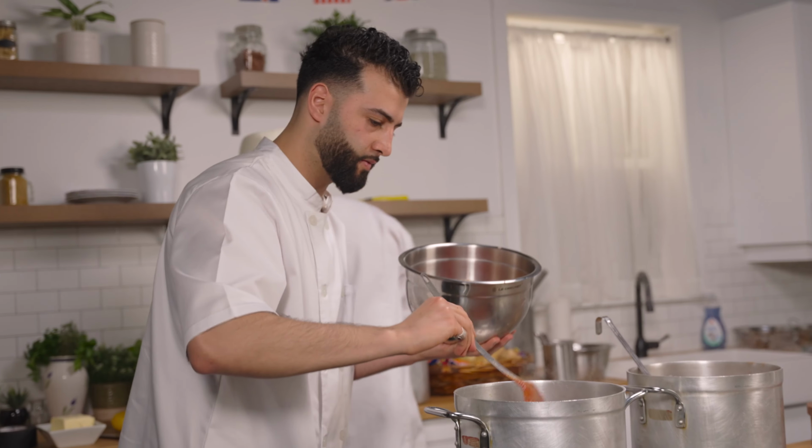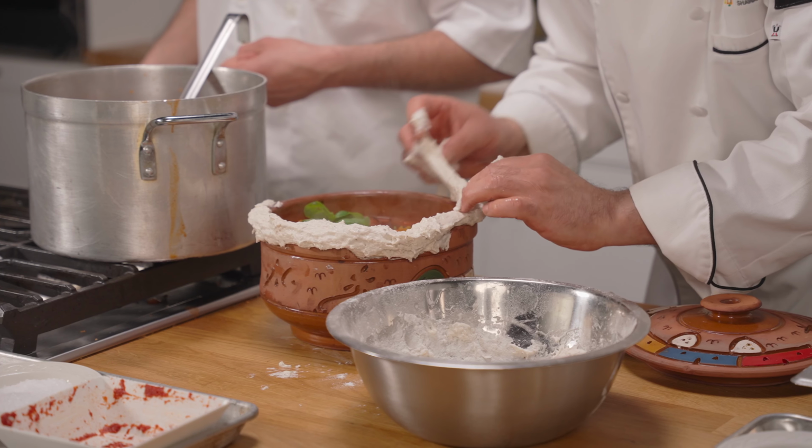We're surprising them by bringing an old friend of Chef Abdel's, a real chef, to judge their cooking. The winner will receive a free trip to that country. May the best cook win.